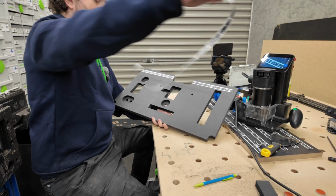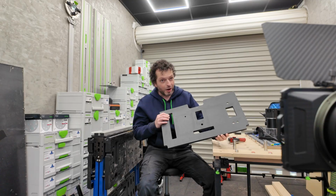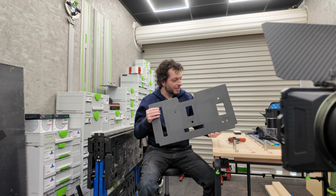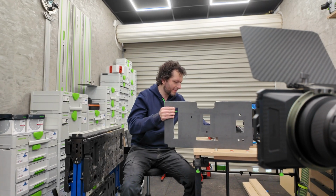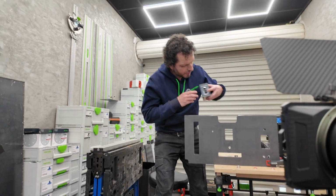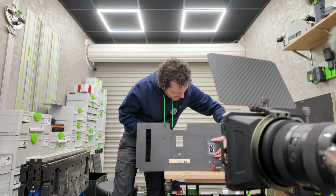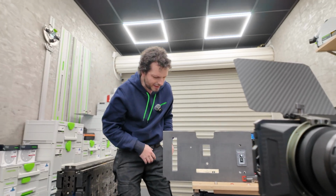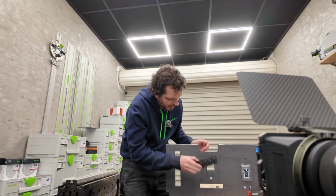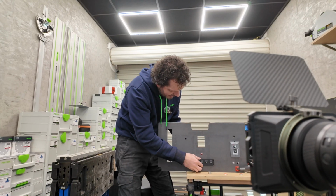Let's get the tape off. Okay, we are done and the panel looks absolutely amazing. So let's do a test fit. Let's clamp it here. So let's check the motor controller. Absolutely perfect. This looks amazing. Now the button assembly. This fits also.